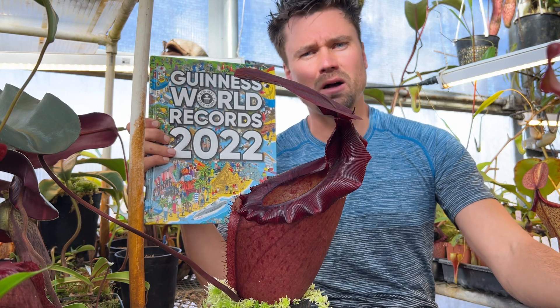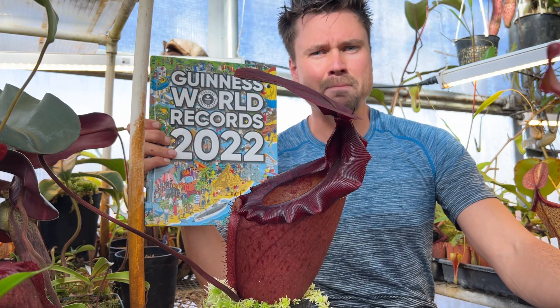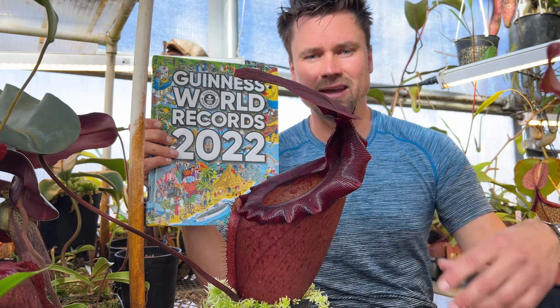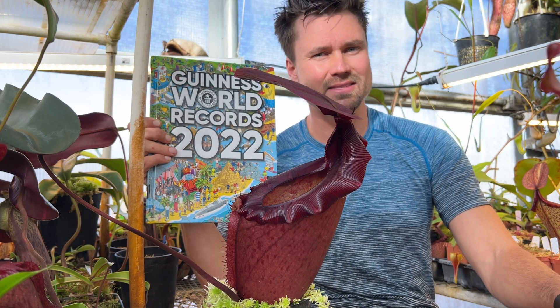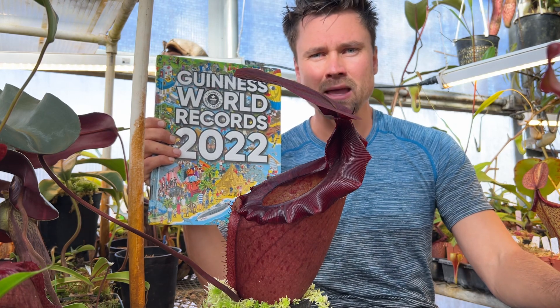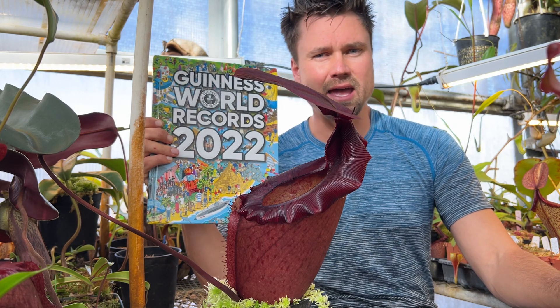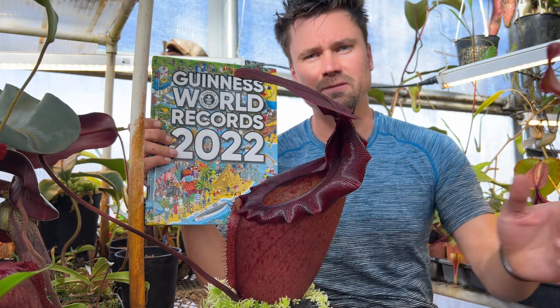I made this one with pollen I got from a friend of mine, Yamada, in Japan back in 2008. This one is one of four or five plants that survived to more or less adulthood. I have a couple of these plants — one flowers male and at least one flowers female. This one right here is a male flowering clone.